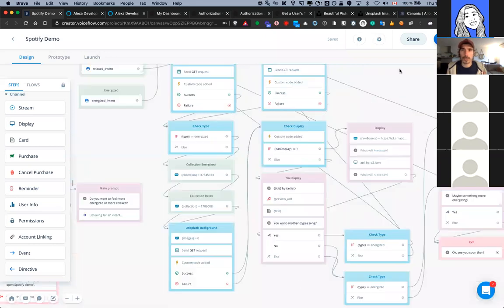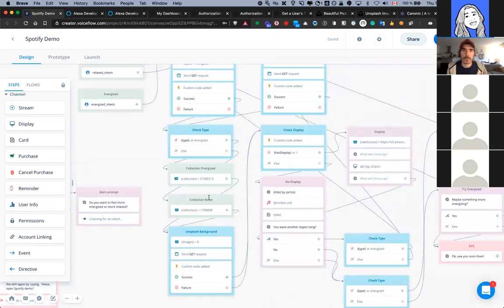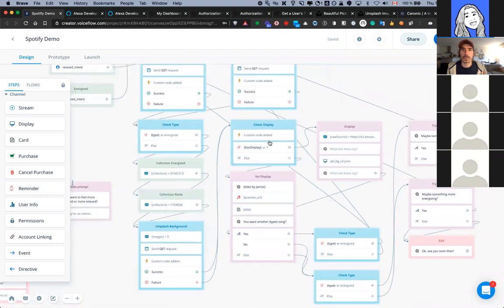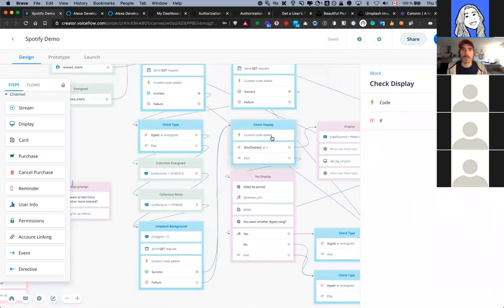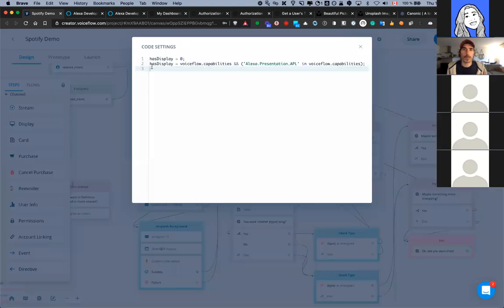Let's continue in that path. So we have our relax audio. We have our background image. What we need to do next is to check if the device has a display. A lot of you already know that little line of code, a very often used one.